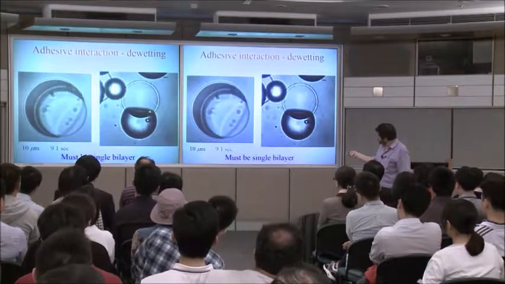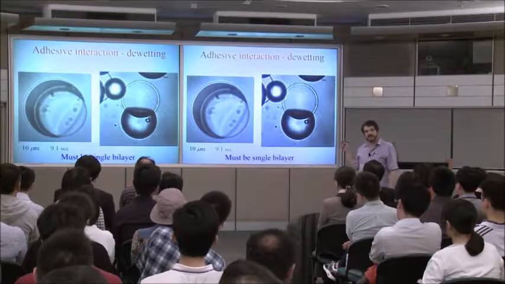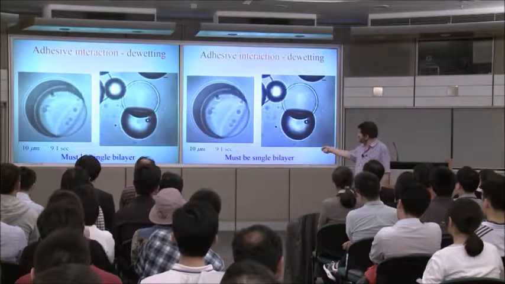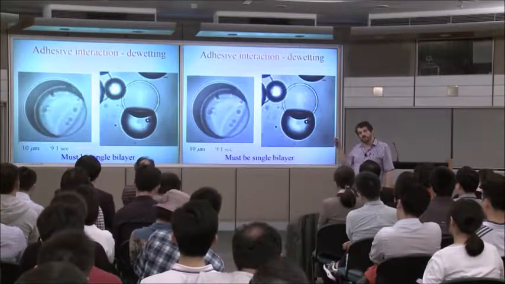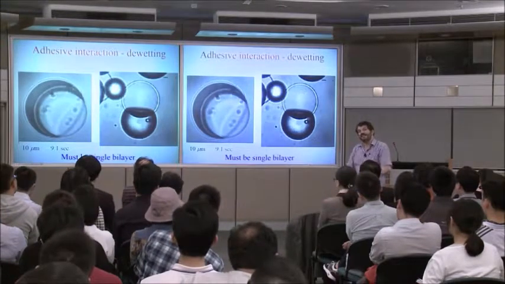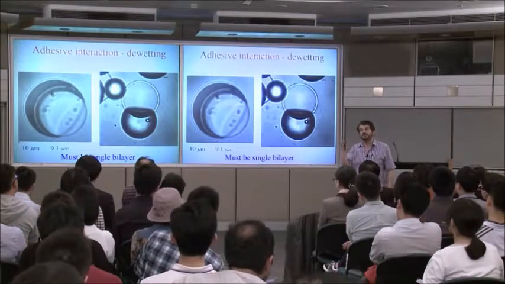But notice there's a contact angle. There's a well-defined angle here. The fact that there's a contact angle means there must be adhesion between the two layers. So we know right away that this is a slightly adhesive structure. If it's slightly adhesive, that's actually a somewhat solid structure.